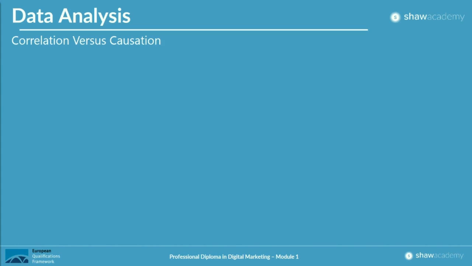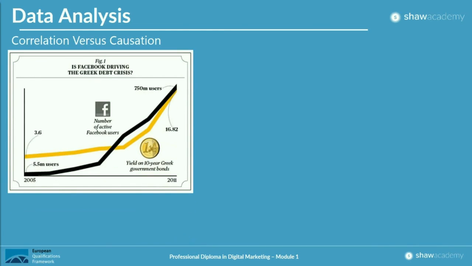Okay, guys, well, first, let me say this, and we will look at what I mean in a little moment, but correlation doesn't always equal causation, which is the point that we need to understand, okay? We need to make sure that we're looking at the right things when it comes to making business decisions, and also properly understanding our data when we use that to make those decisions as well. So let's take a look at some examples here that might give you a better idea of what I'm trying to say.